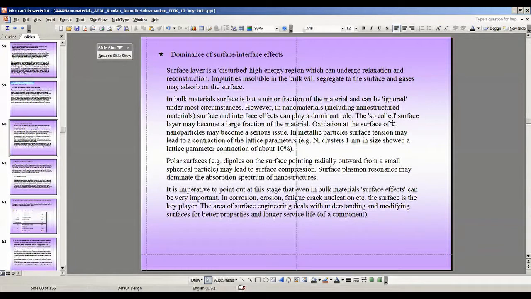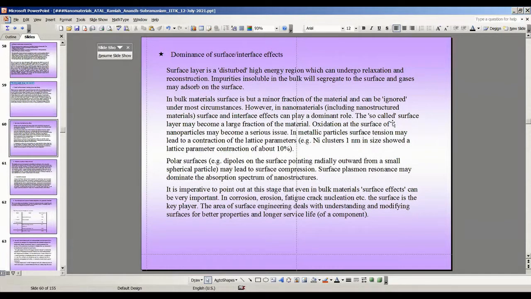The proximity of surfaces means that there could be a segregation of second phase to the surface, right? Atoms could go and sit on the surface. So there are multiple things which are purely arising because there is a large amount of surface or interface in these nanostructured materials. For instance, normally in bulk materials, you will ignore what is called surface stress or surface tension. But in nanoscale materials, you may not be able to ignore surface tension.